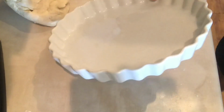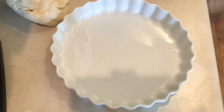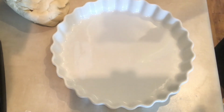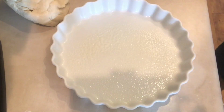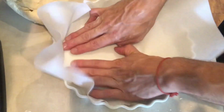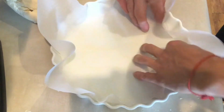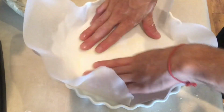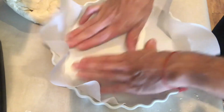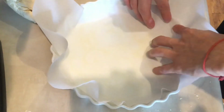And this is the pie dish I'll be using for my pie crust. And I'm going to line it with parchment paper. So first I'll add some cooking spray to it so my parchment paper can stick to it. This is a trick I just recently learned. I used to always just put my parchment paper and I always wondered why it wouldn't stick. So I looked it up and a lot of people use cooking spray so it sticks to your mold and you can easily add your dough to it.